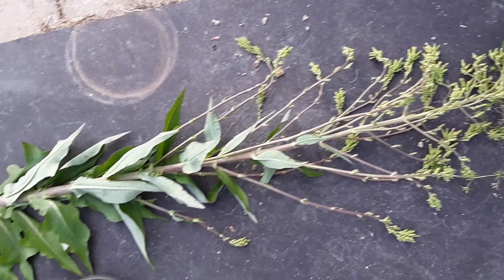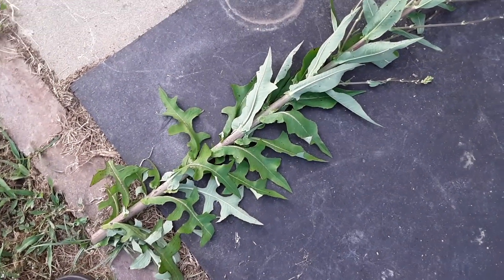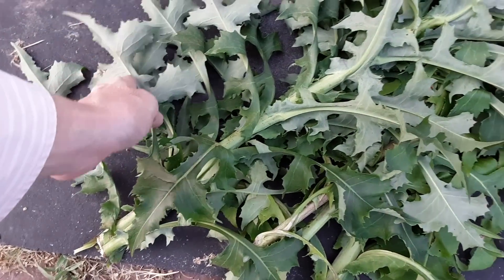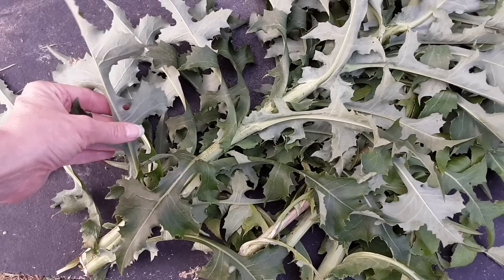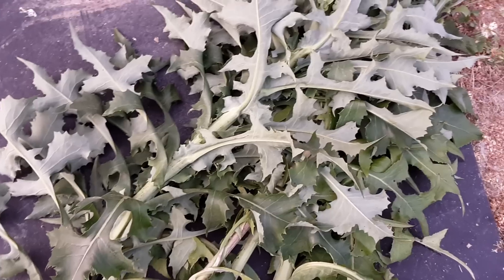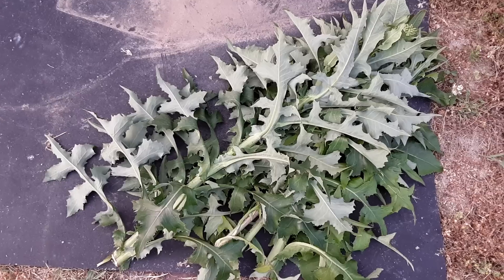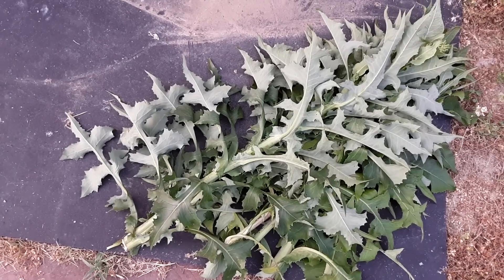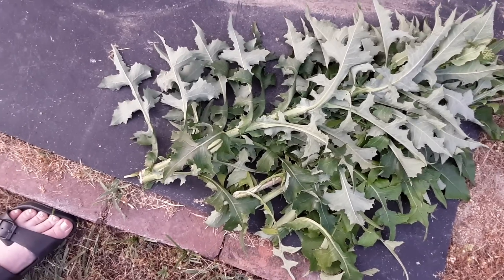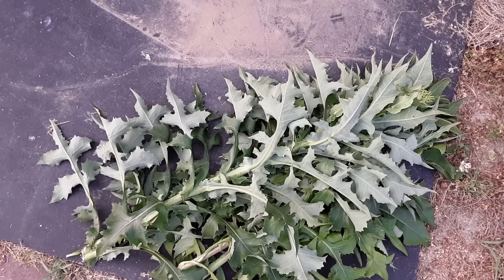To start cataloging and detailing these, the best thing I can tell you is that they do have a particular type of growth. They do have fine hairs or prickles along the mid-ridge underside. The way the plant grows upwards is very specific as well. And of course they're always going to have the milk sap — if you've got one that doesn't have milk sap, or it's clear, you don't have a wild lettuce.